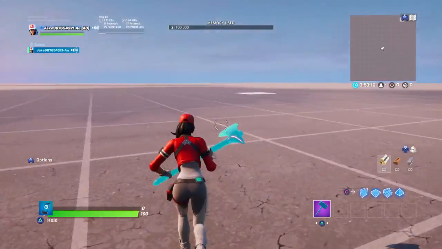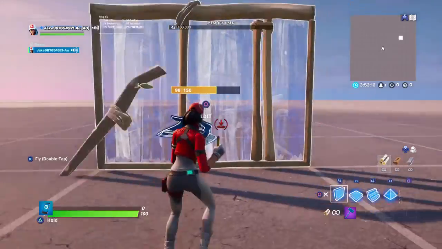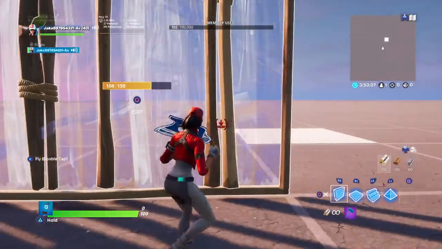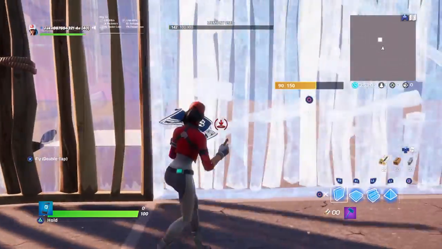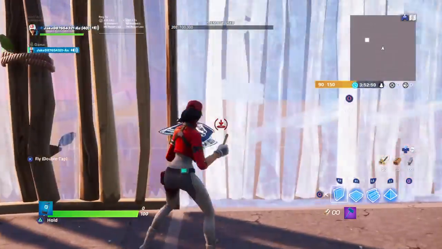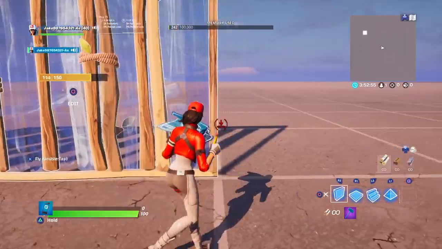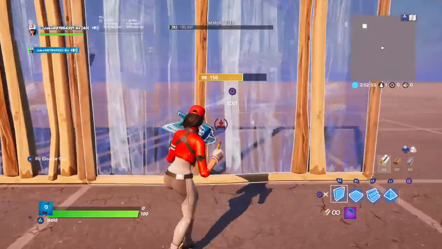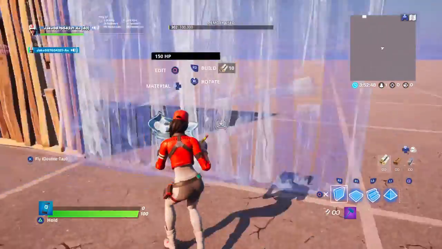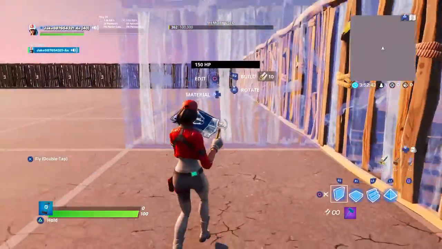All right, guys. All right, I'm going to show you. So what you want to do, you want to have a room. This doesn't have to be how I'm doing it. You can do it any way you want. It can be a small room, big room. A room that doesn't murder you. It can be legit any type of room.